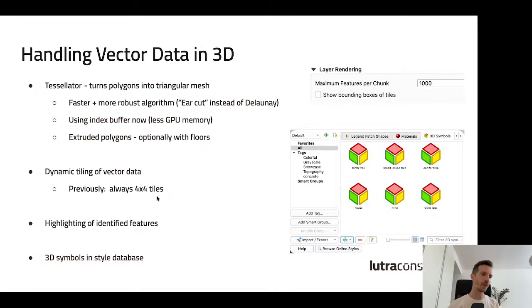All right, so those were the performance improvements. The next thing is we have added 3D symbols to the style database. So probably many of you know the style database, where you can keep various 2D symbols and other kinds of assets that you use for rendering.